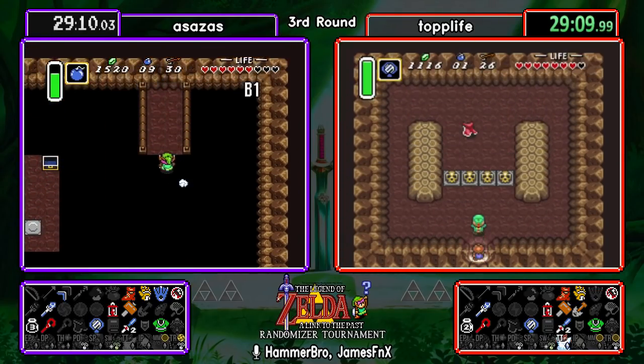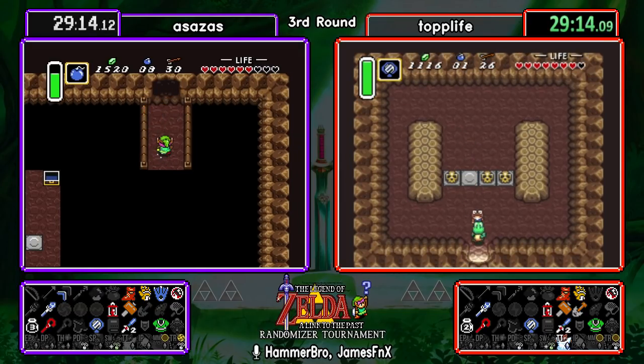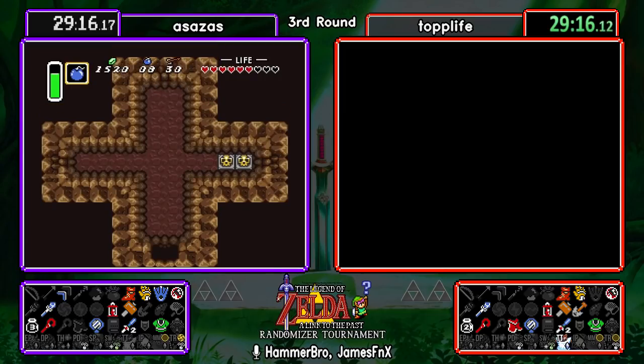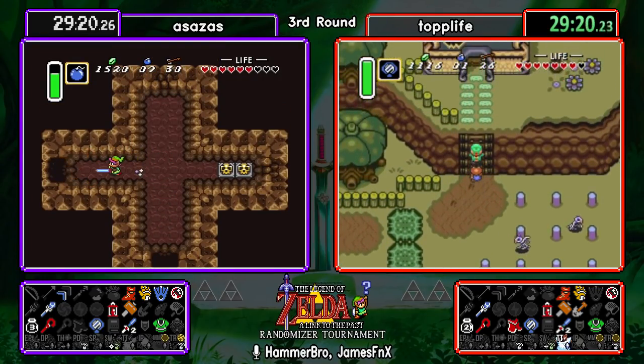Gonna head to the back here and grab this Bombos medallion as we find Coop in hammer pegs. And you're right, Top Life is continuing on to take a look at the south side of Village Outcasts and these Smith chain checks.